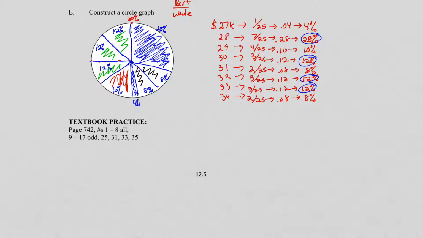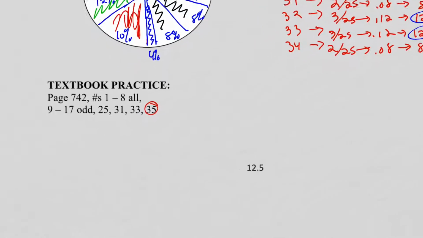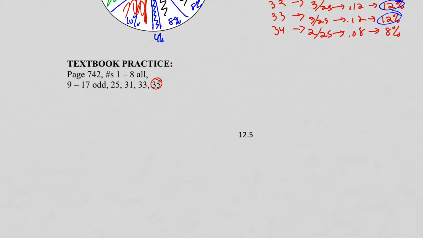So actually, for your work, you're gonna have to do something else with the circle. So when you guys do the work, let's just go ahead and go straight to an example. Let's go to number 35, I believe. Yeah, 35. So number 35. The circle's already drawn, thank God. Okay. And this is the University of Virginia in 2014.